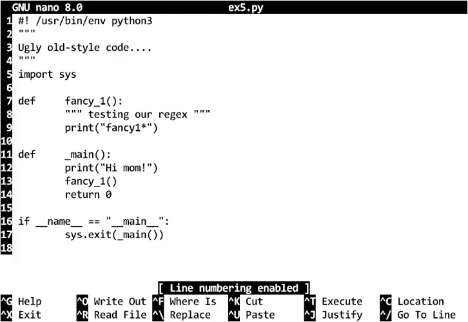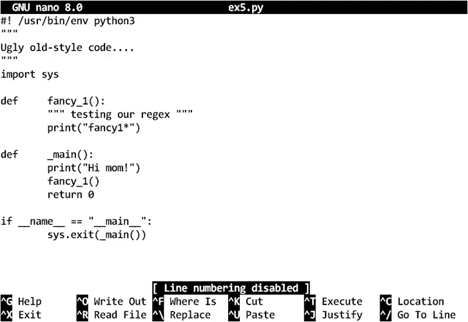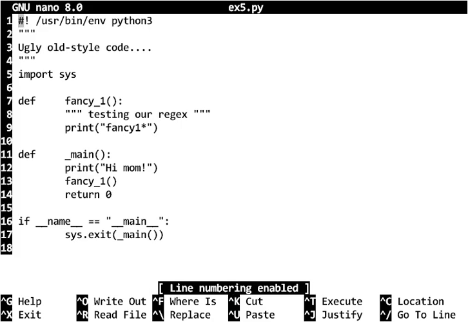And if you do Alt-N again, they go away. So Alt-N will toggle line number display. Toggle means if it's on, turn it off. If it's off, turn it on. That was one of our problems.